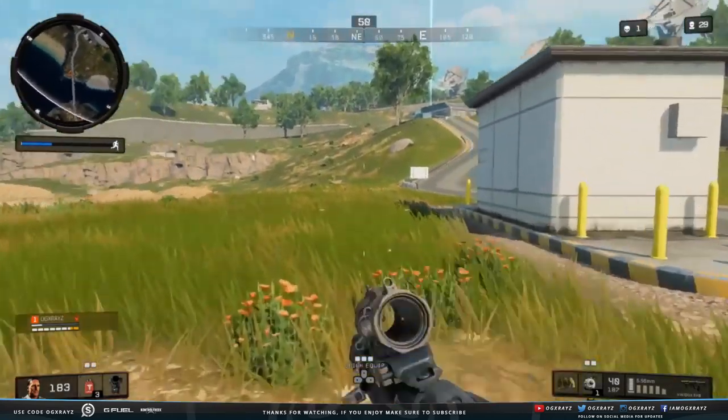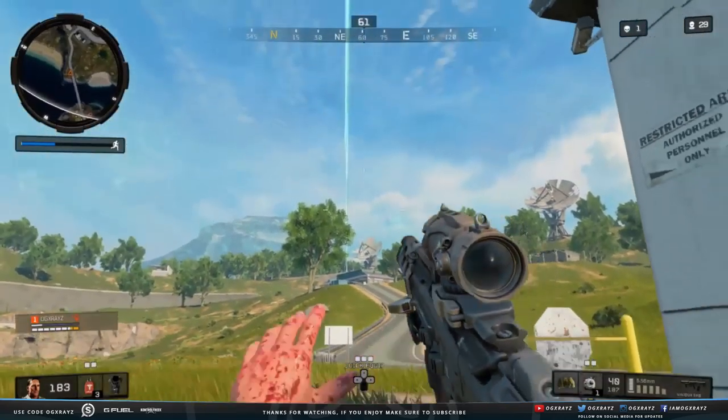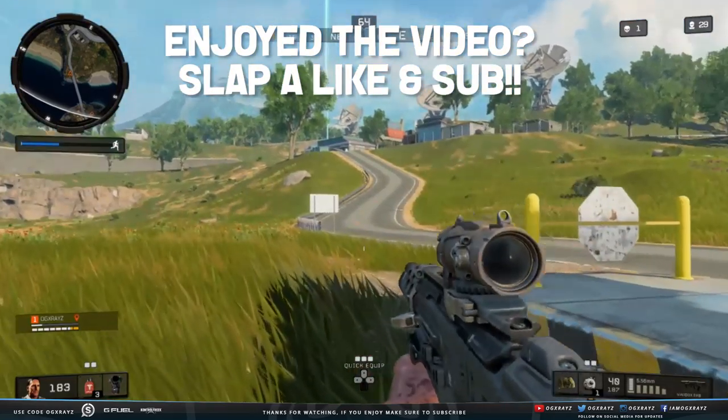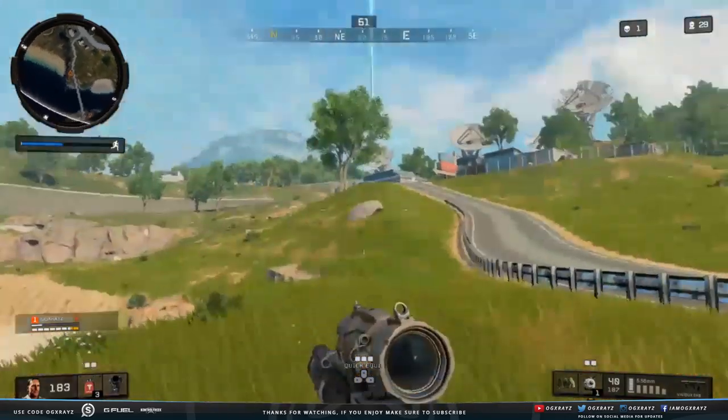Now, in today's video, we're going to be going over Dempsey specifically because he's the hardest character to get from the three, or I should say the four, Origins or Primus character crew that you are able to unlock in Blackout. So, the update went live yesterday for PS4.